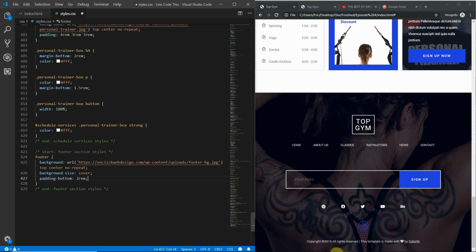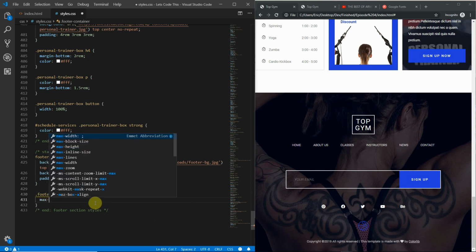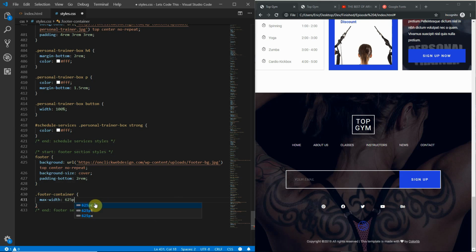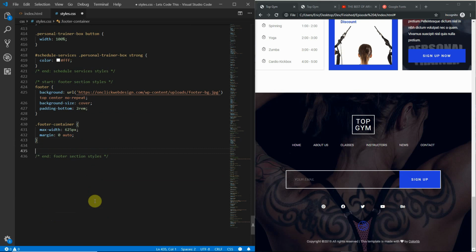Oops, and that'll kind of give us a little bit of spacing underneath this small text at the bottom. Okay, and then footer container, so the thing that we have with the class of footer container, we'll say max width of 625 pixels and margin 0 auto, and that's to just constrain our footer container here to a little bit of a smaller width than we had for the rest of our sections. And then below that, we can do our footer logo, and we just need to do display inline block on this. Everything else was the exact same as the other logos.